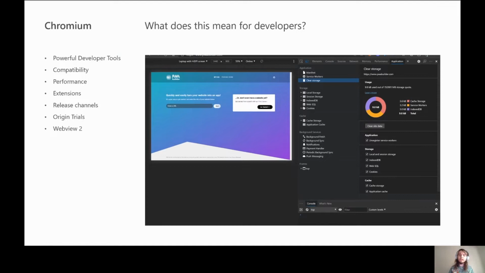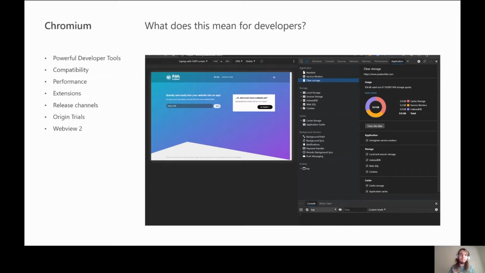What Chromium does is basically allow us to focus more on the things that are important for building web apps and PWAs. By moving to Chromium, we embraced the open source aspect that Microsoft is embracing. For example, we can focus less on actually building a browser engine and instead focus more on what actually makes web apps and websites in a browser great. So I'm going to touch on a few of the things here, but there's much more than this too.